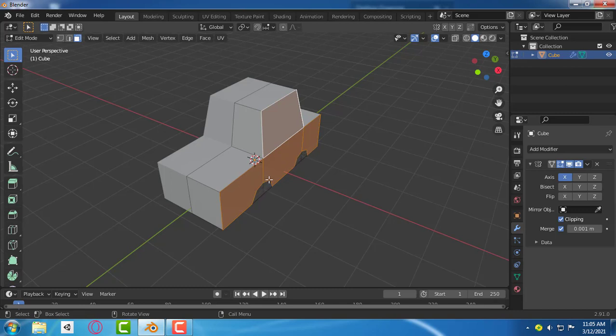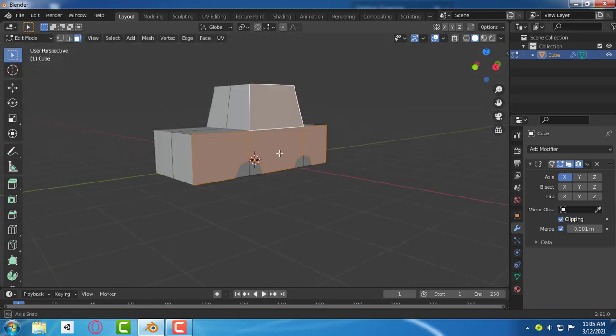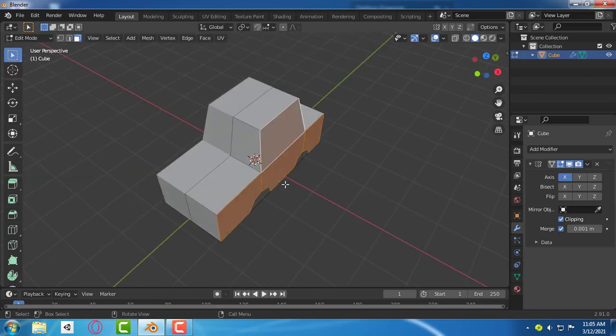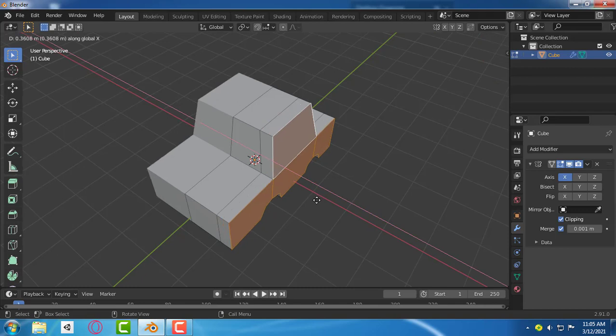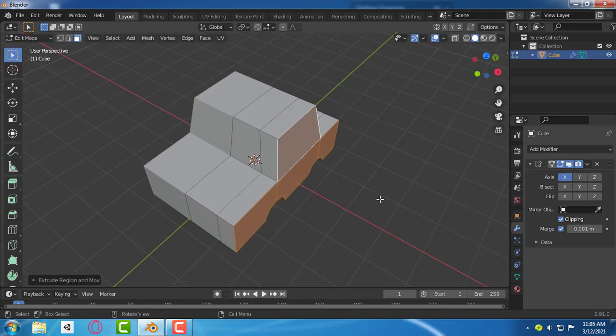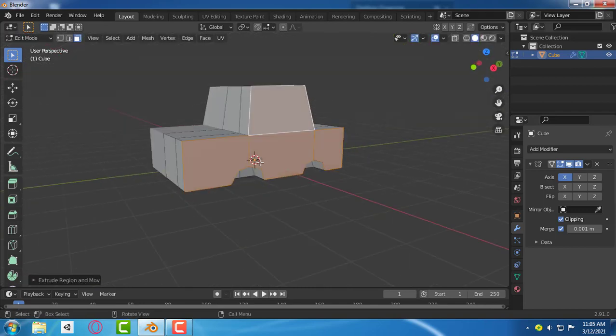That's the reason why I wanted to knife and cut these things. If you press E and X, you can see there is a place for tires now.